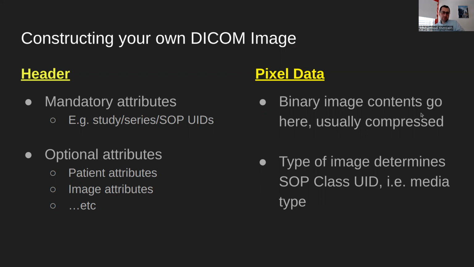So that image, again, is binary. Say, for example, it's JPEG. If it is compressed, you can also store an uncompressed image, essentially a bitmap, in DICOM. Obviously that's not highly recommended because of space constraints. Now, when you do compress an image, there is always a choice of using a lossless compression or a lossy compression. And if you do use a lossy compression, it's a question of how much loss you are willing to tolerate. The type of image will determine the subclass UID, which again is essentially the media type. So really, if you wanted to write code to create a DICOM file, these are essentially the two things you want to do. You just need to write the exact lines of code to take care of each one of these individually.